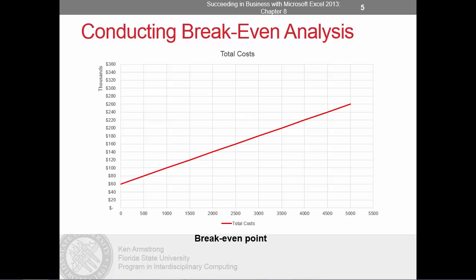Here's an image displaying the results of a break-even analysis. On the vertical axis we have money in thousands of dollars, and on the horizontal axis we have the units sold of our new product. This red line starts out at $60,000, representing our cost to make swim skins for each of the quantities sold. It starts at $60,000 because that's the amount of fixed costs, or overhead, that exist just to open our doors — base salaries, rent, air conditioning, etc. Then as we start selling units, each unit also has a manufacturing cost or cost of goods sold, so as we sell more, our costs go up accordingly.